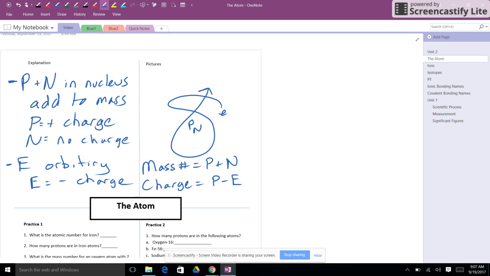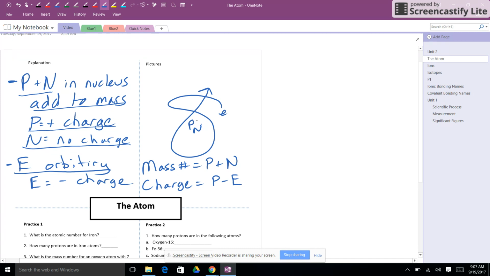Okay, so we talked last class about atoms and the history of the atom, and how today we agree that the protons and neutrons are located in the nucleus. These both add to the mass of the atom. The protons have a positive one charge. The neutrons have no charge. The electrons are then found orbiting about the nucleus, I would say in these predicted paths, not necessarily perfect little orbits. And the electrons have a -1 charge.